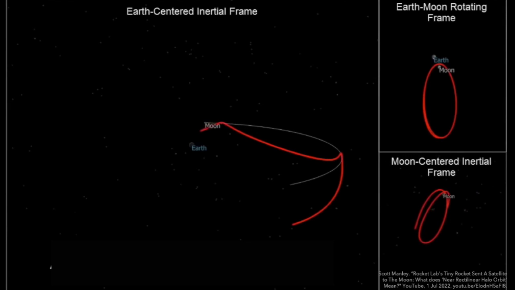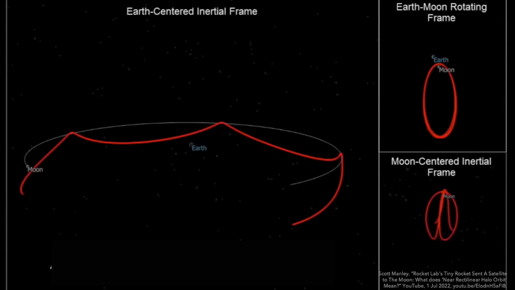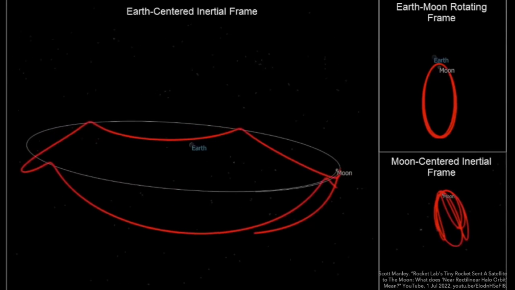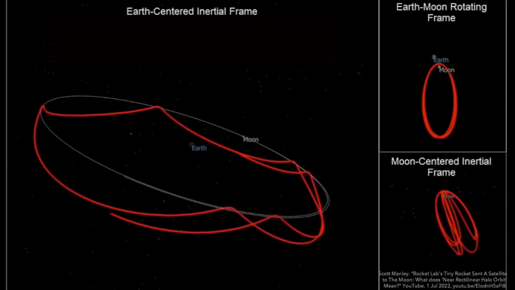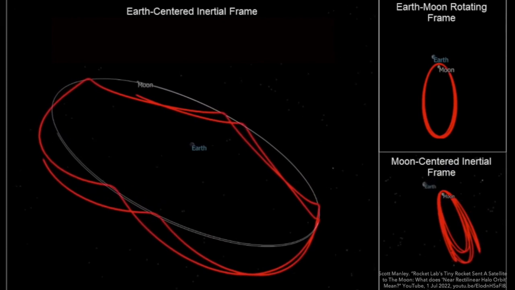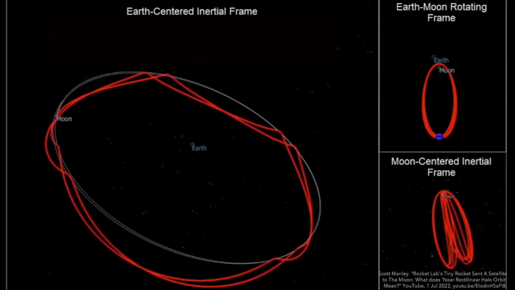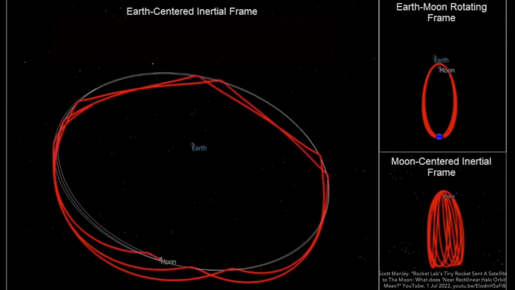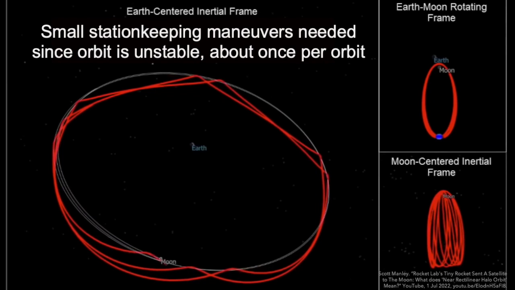And this animation shows what that nearly rectilinear halo orbit looks like. In an inertial frame, try to make sense of that in terms of geocentric trajectory. And here's a moon-centered inertial frame, again, trying to make sense of it. In the Earth-Moon rotating frame, now we've got something. And this is, I think, under the full effects. So this is used by Capstone. Now, these orbits, because they do have some unstable component, they're unstable, so they need station keeping. In this case, a maneuver would be needed at Apollo once per orbit.